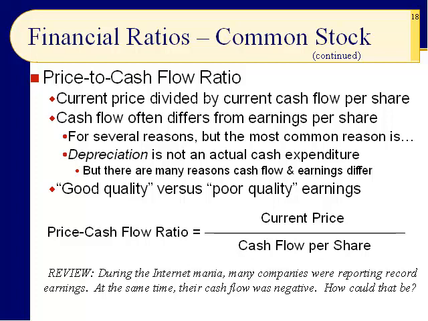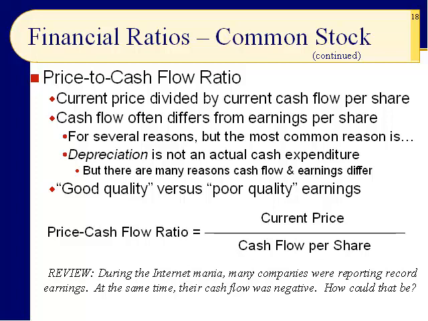During the internet mania, many companies were reporting record earnings. At the same time, their cash flow was negative. Their checkbook was going down. How could that be? Well, in the very famous case of Lucent Technologies, they couldn't keep this stuff in the door. I mean, it was going out the door faster than they could make it: telephone equipment, telecommunications equipment, to companies that would never make a profit.